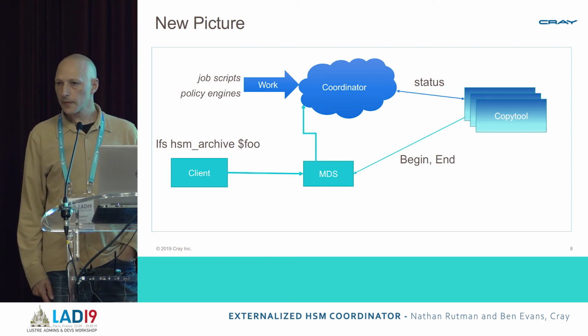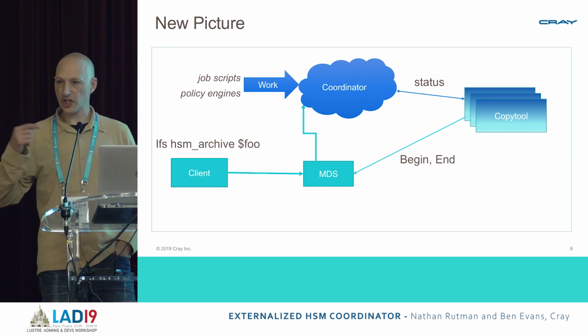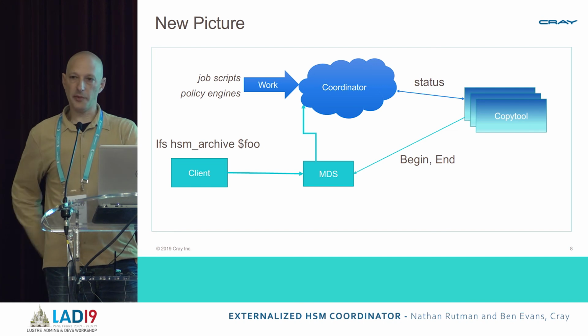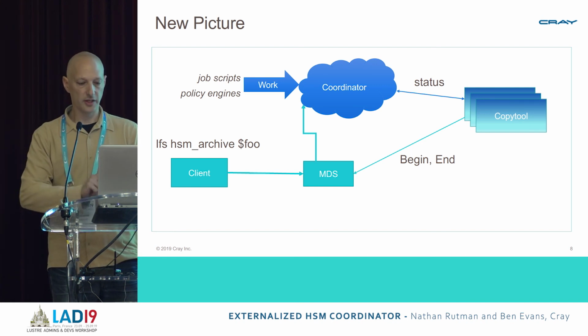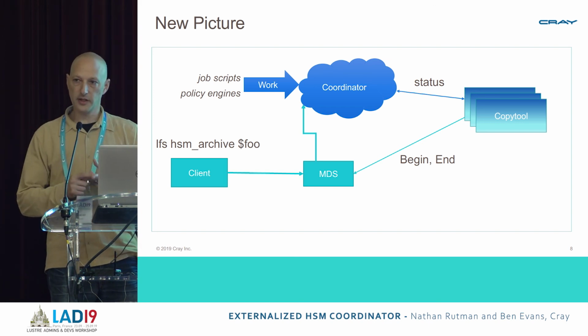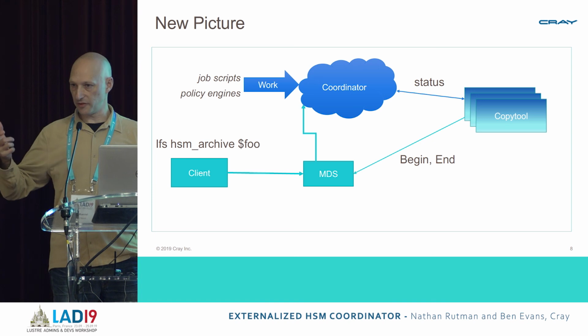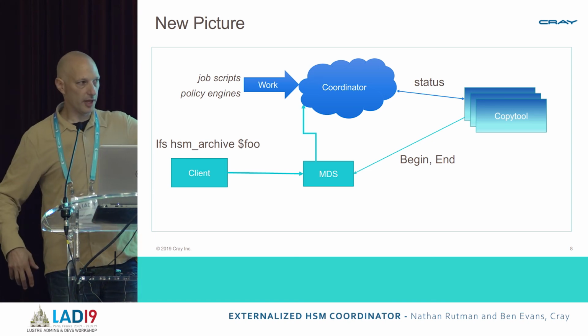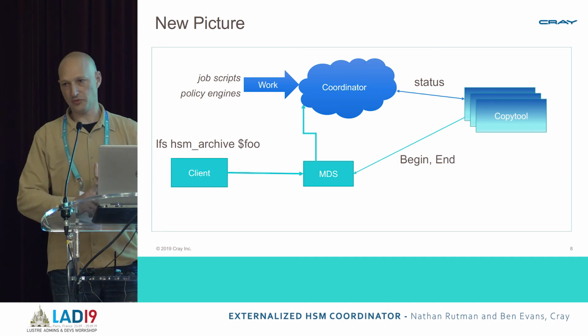If a file is in progress of being archived and someone starts updating it, do you handle that? Yeah, so just like it is today, it's up to your copy tool to issue the final complete command, basically the ioctl at the end where you're saying you're done. And that done ioctl checks the version of the file. And if the version of the file has changed, then the ioctl gets rejected, basically.